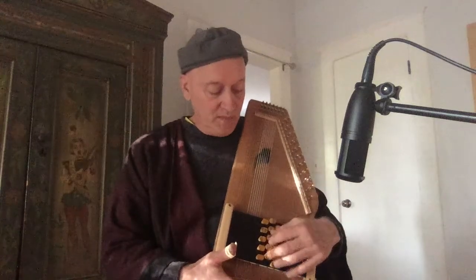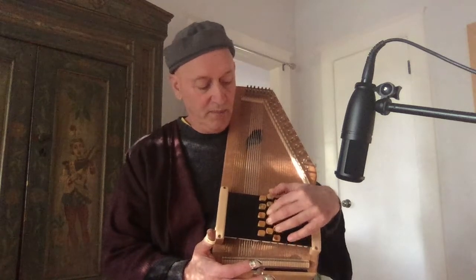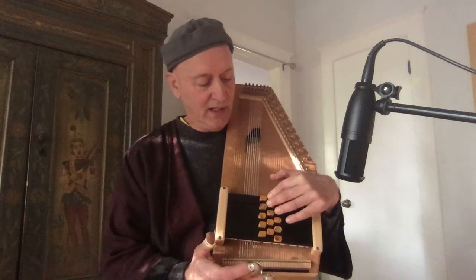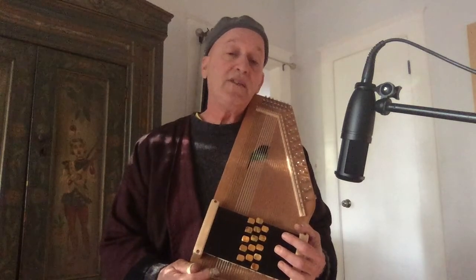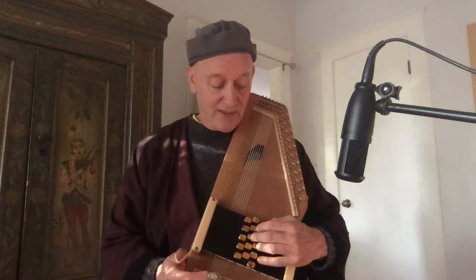At the bottom, you have the position for the key of A with a relative minor right there in the front row, and you move up one space and you're in the key of D. And then is the key of G. Move up, and there you are in the key of C. If you were to get the 18-bar or the 21-bar harp, you would have the options of being in the key of F or the key of E. You can also get an electronic pickup, so you could plug in, but you can see it has a big sound.